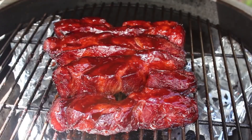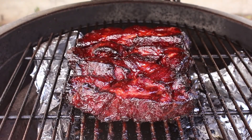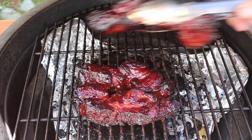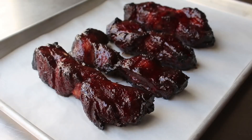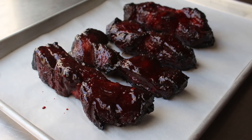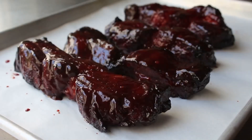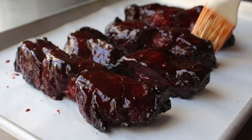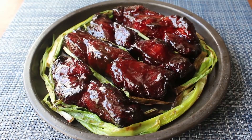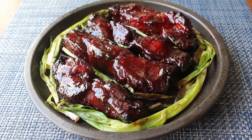I cooked mine for about two and a half hours to an internal temp of about 185. If everything's gone according to plan, it should look something like this — ideally fully caramelized and absolutely gorgeous. Before we transfer this onto our serving platter, we can go ahead and glaze this hot meat one last time. But as mentioned, if we're going to use this sauce on the cooked meat, we have to have boiled it first, otherwise you might be looking at a stomach ache. I glazed it up with some more sanitized sauce before transferring it onto a platter garnished with some grilled green onions. That's it — what I assume is my totally unauthentic take on Chinese barbecue pork is done.